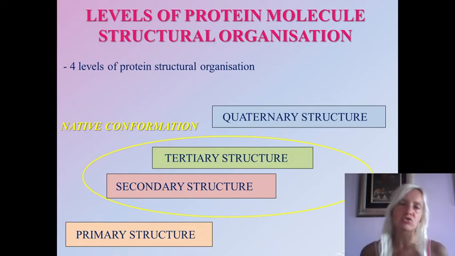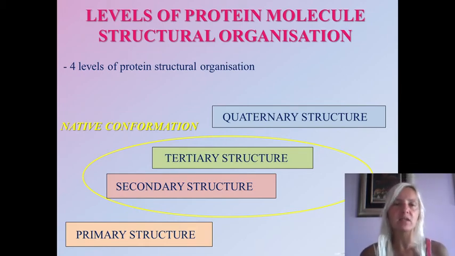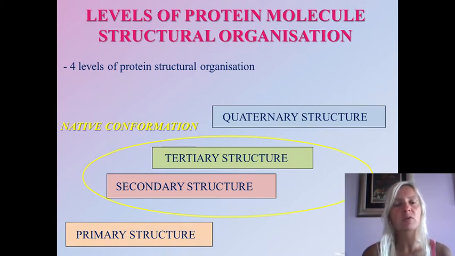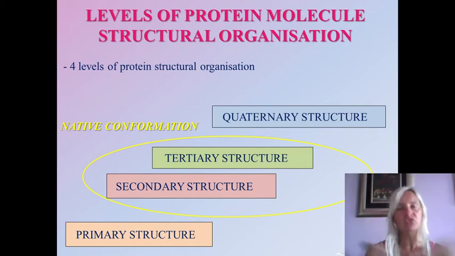Secondary and tertiary structure actually tend to affect the final structure and the biological function of the protein molecule the most. So usually we use one term, native conformation, which describes the shape and the structure of the molecule, followed by its biological function. So this is a new term for us. So let's start from the beginning.